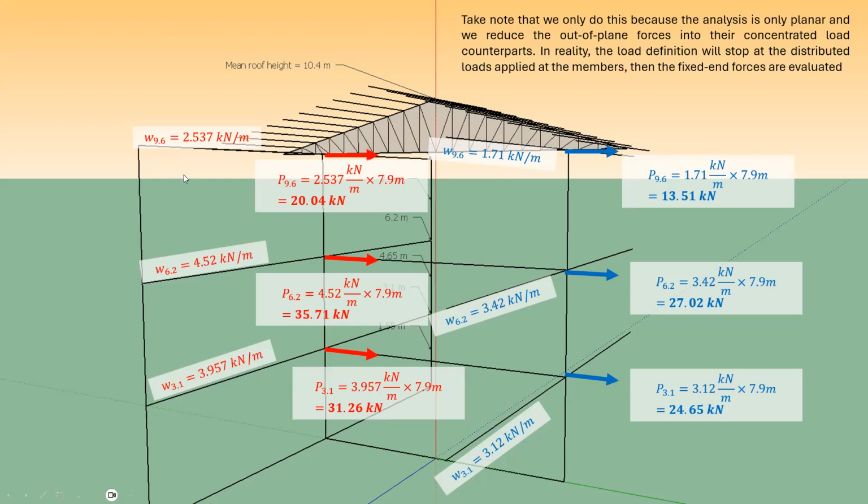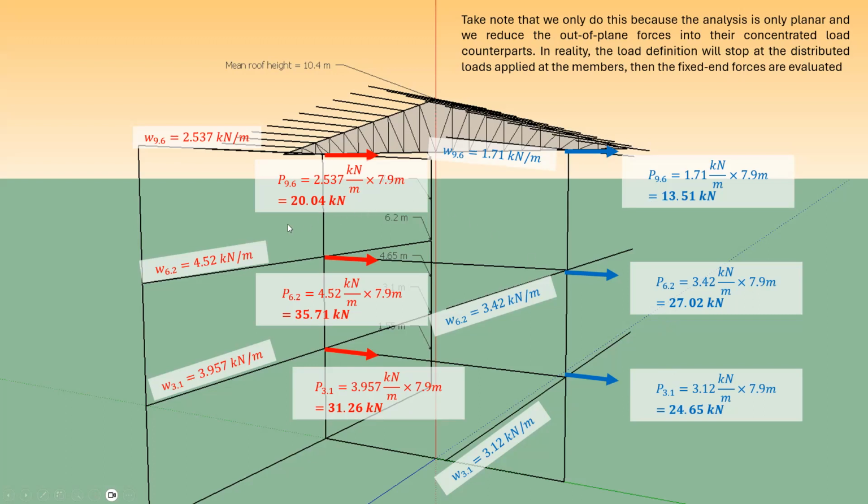So if you're mentioning, for example, dito sa distributed line load at 9.6 meters high, so kung sa pinakataas, so 2.537 times yung half ng span nito, tas yung half ng span nito. So overall, 7.9 meters kasi nga isang span itong 7.9 meters ito. So kalahati plus kalahati, isang buo pa din siya. So you have 20.4, 37.7, 35.71, 31.6. Similarly, ganun din yung treatment sa leeward.